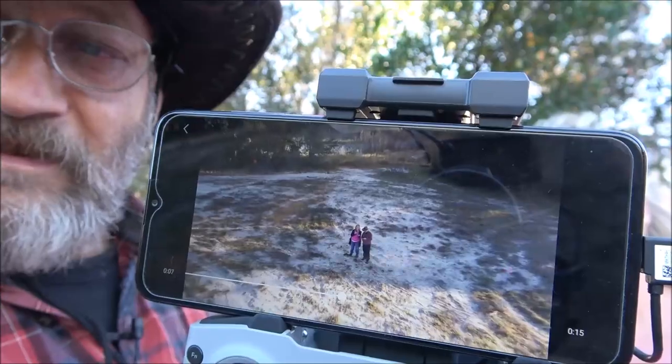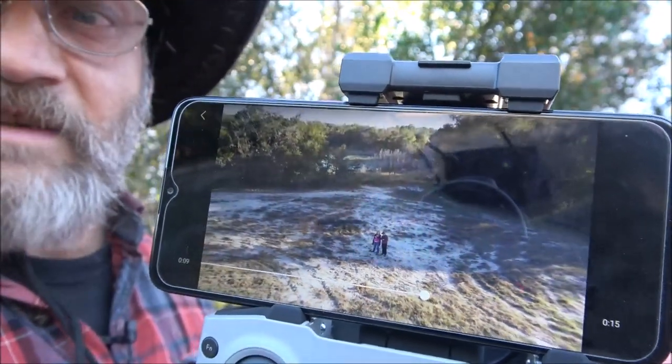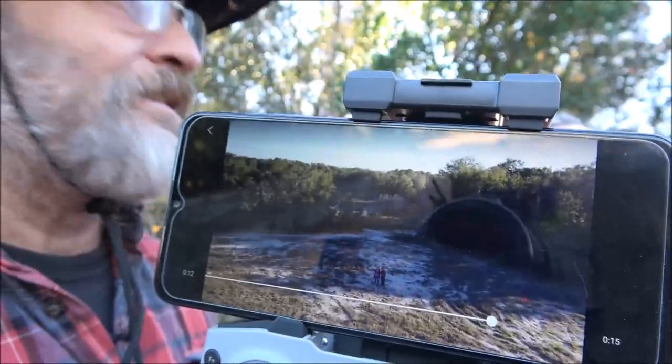You guys will see all this. Like I said, this is not a review, this is just a test flight to see if I was going to crash or not. That's why we are out in the middle of this open field. I can cut the clips down and do a lot of editing on here. If I want to upload it to social media right from here, I can do that. That'll all be in the review video. This was just a test flight.